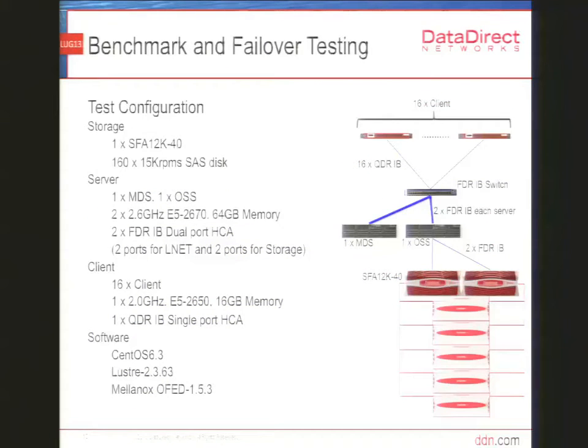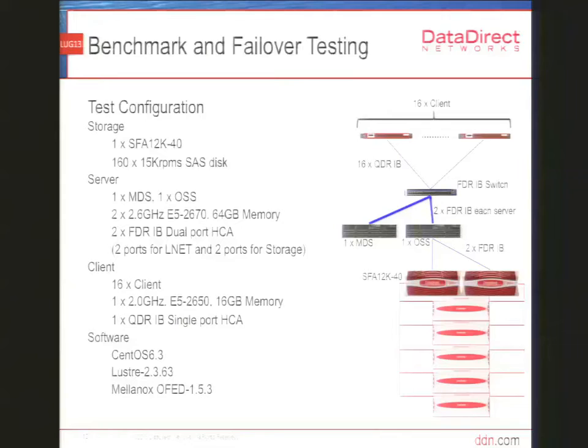So we ran some benchmarking on this configuration. This is a simple test configuration. We use the DDN SFA12K40 with 160 15K SAS drives. We set up two Lustre servers, one MDS and one OSS, with two FDR InfiniBand cards installed per server.